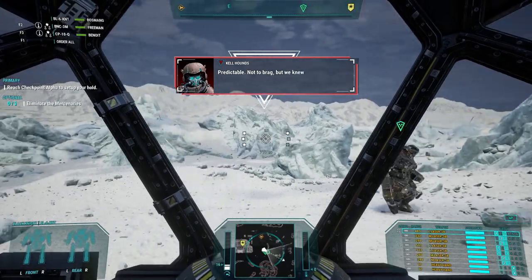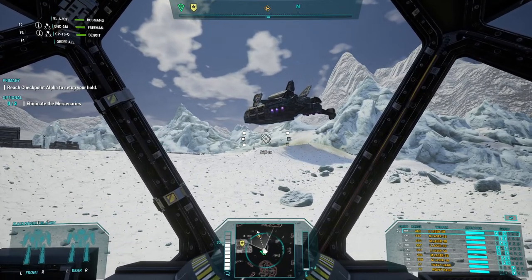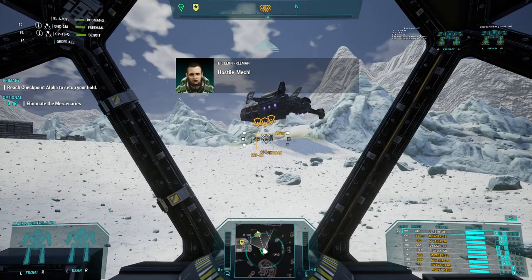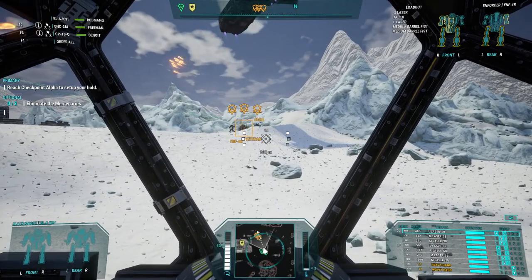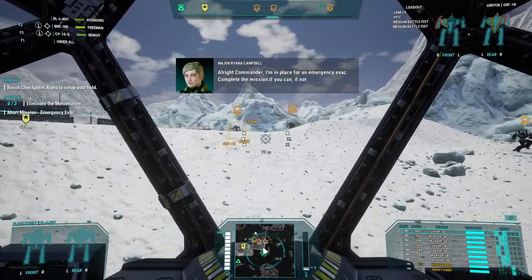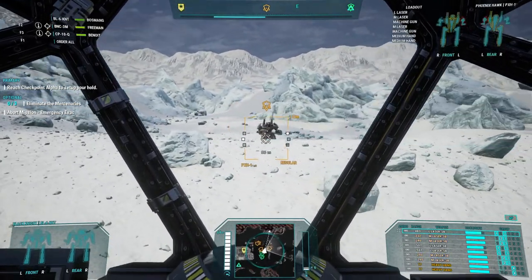Predictable. Not to brag, but we knew exactly where your LZ would be. Kell Hounds. Hostile mech. New target, Enforcer. All right, Commander. I'm in place for an emergency evac. Complete the mission if you can. If not, we're ready to burn when you are. New target, Phoenix Hawk.